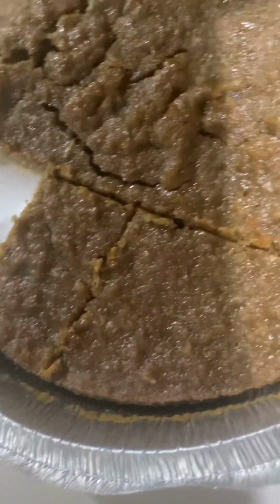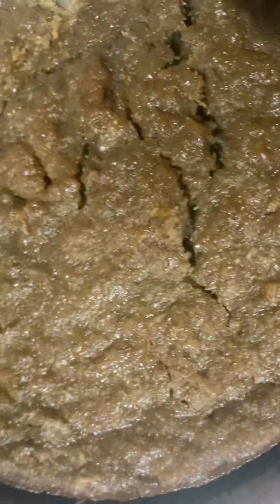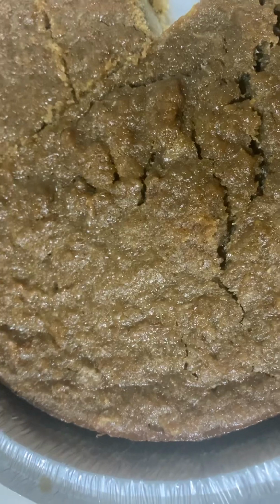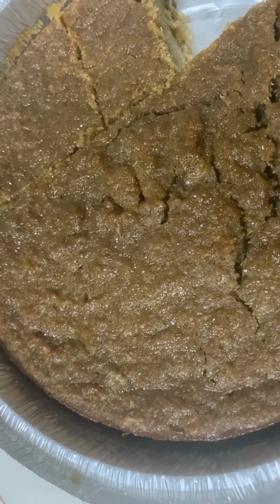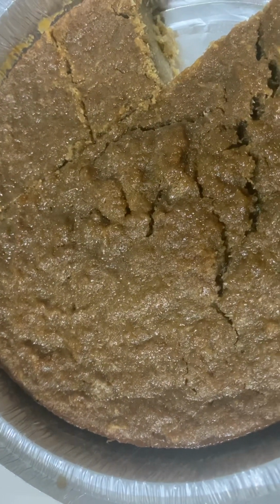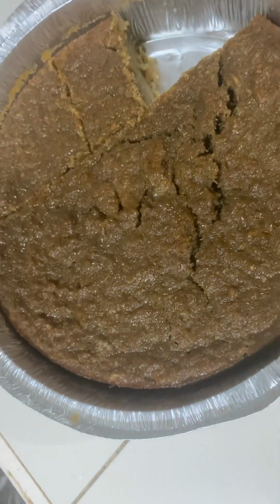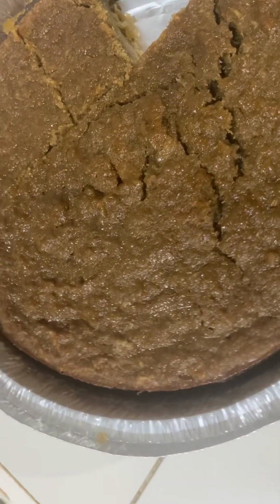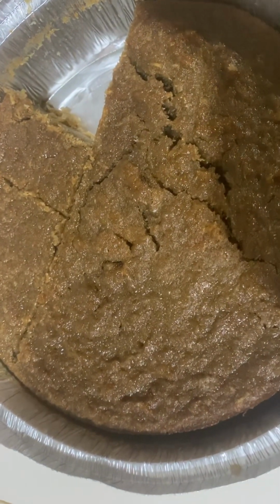Very delicious. What you can do, guys, you can mix some milk and a little sugar, if you have evaporated milk, or box milk, regular cow's milk. You can add a little sugar to that and pour it on top of the pudding when it's been baked in the oven, just to give it a wet look at the top, or you can just leave it the same way. So our sweet potato pudding is ready.